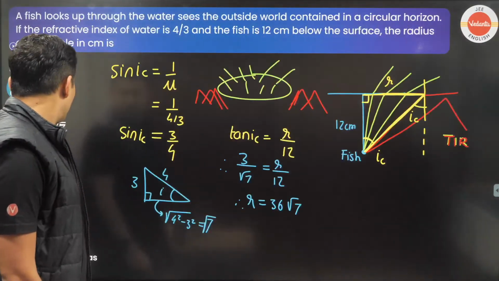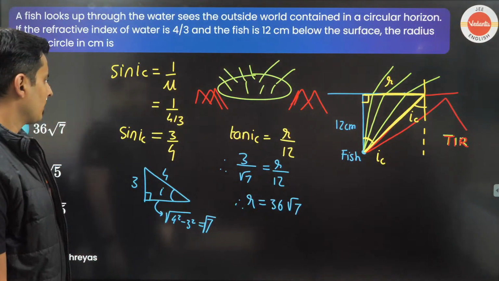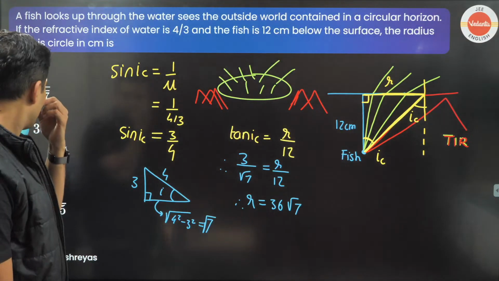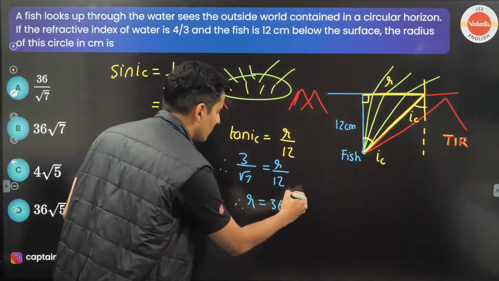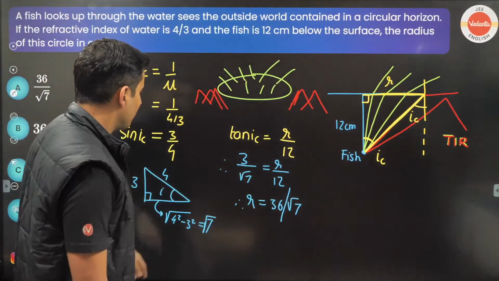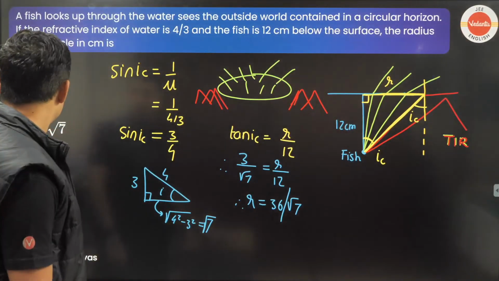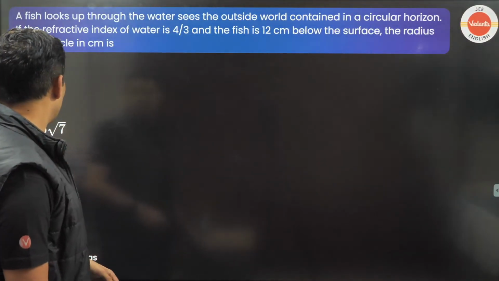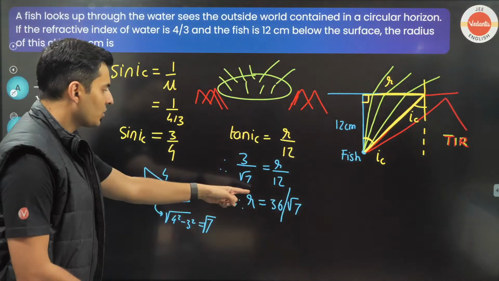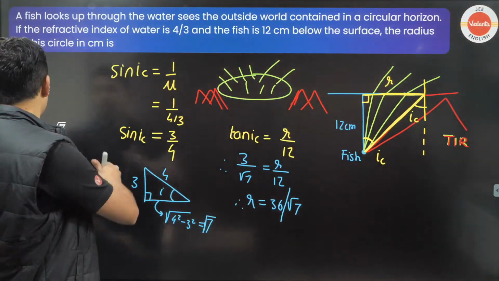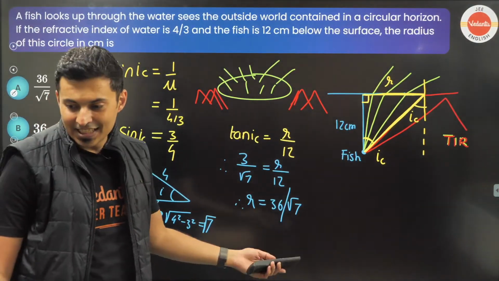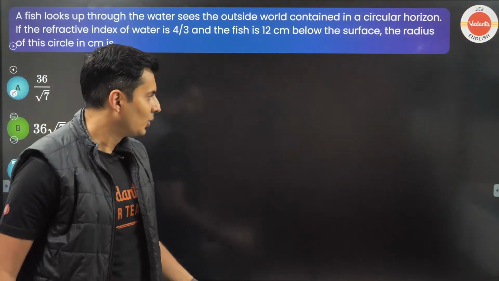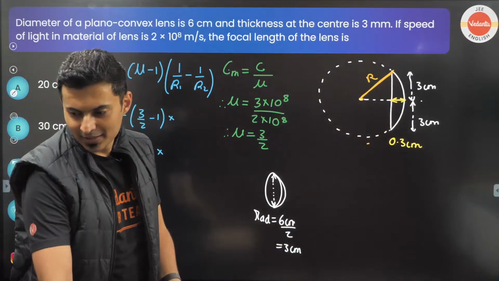Okay, somebody is saying for the previous one, 36 by root 7. Oh yes, thank you. Yeah, this should have been 36 by root 7. Thank you very much. 36 by root 7. And let's just see. Oh yeah, I think the option marked over here was also wrong. Okay, thank you very much. So it should be 36 by root 7, guys. So this is the correct answer. Thank you very much. Who was it? Sanjeet Krishna. Very good. You guys are paying attention. Good. All right. Moving on.